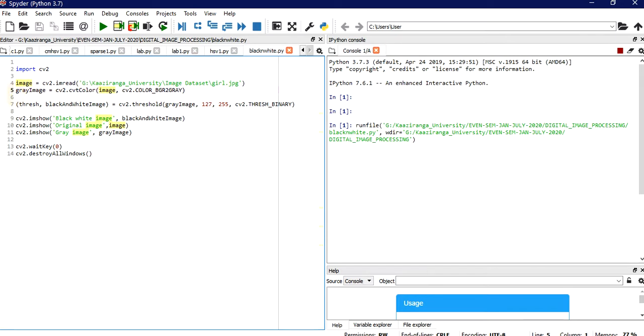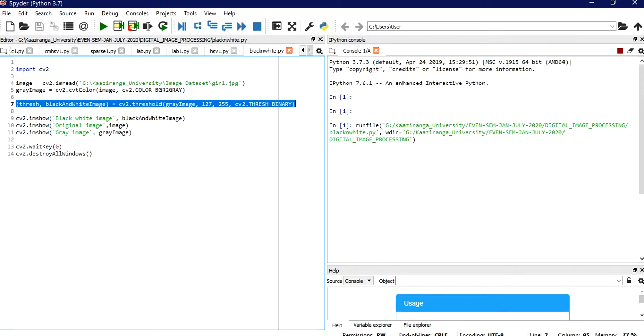Then first I have converted it into a gray image with the function cvtColor, cv2.COLOR_BGR2GRAY, which is used for converting the original RGB image into a gray version. Remember cv2 is for OpenCV, and cvtColor is for the color conversion.